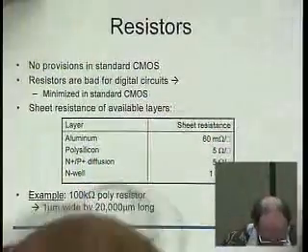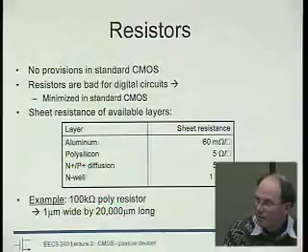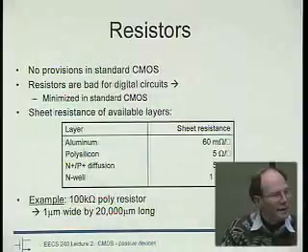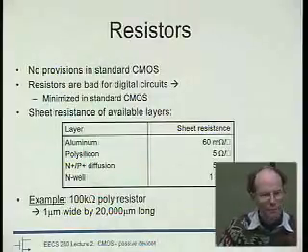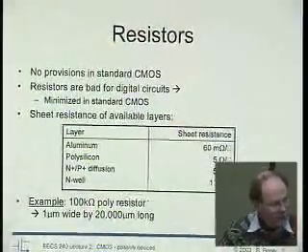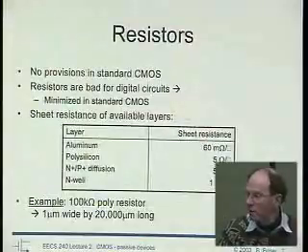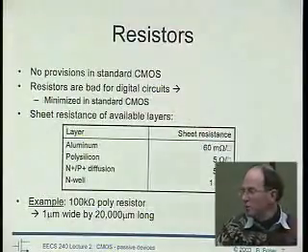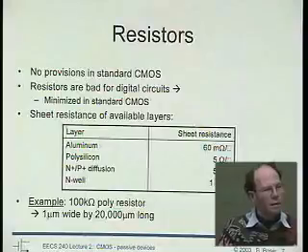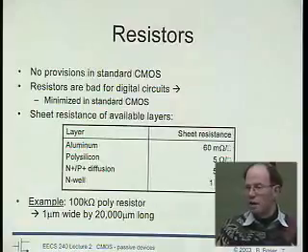But nevertheless, if you go to standard CMOS, then that's for the digital designer, and the analog guy? Who are you? We don't even understand your problem. So resistors are, of course, bad for digital circuits. They slow things down, and consequently the process engineers at TSMC or name it work very hard over time and get their bonus for making resistors be essentially zero.